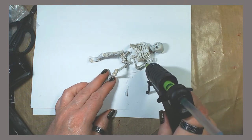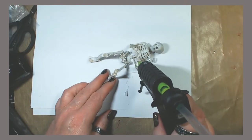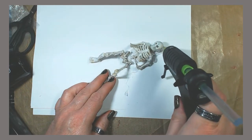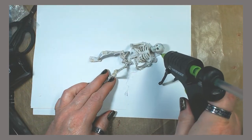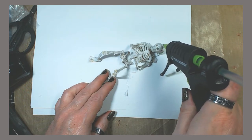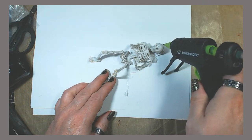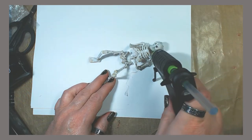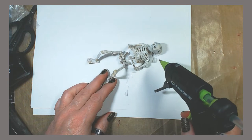And of course, it's a craft, so you don't need to be perfect. I say that, but then if something isn't right, a lot of times I'll redo it. Run over his head and his face. I tried to avoid his eyes and his mouth because you want that skeletal feature to be prominent. Okay.